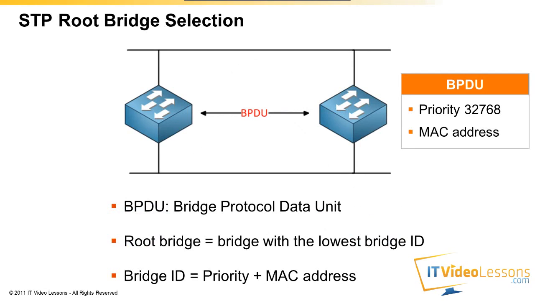I'll show you an example of Spanning Tree, but first let me show you the BPDU, which is called the Bridge Protocol Data Unit. The BPDU is being sent between all of the switches in my network and is used for the Spanning Tree calculation. Now there are two fields in this BPDU. The first one is the priority, which has a default value of 32768. The second thing is the MAC address. The priority and the MAC address together we call the Bridge ID, and the Bridge ID is what we're going to use for the Spanning Tree calculation.